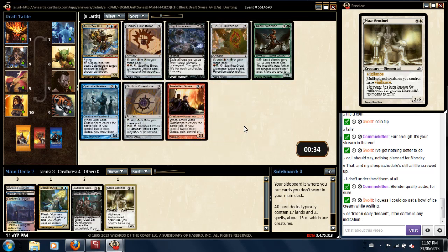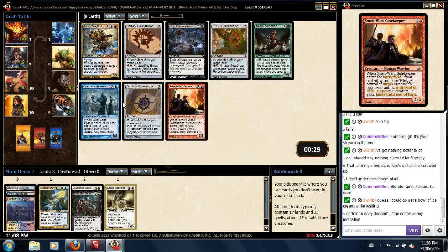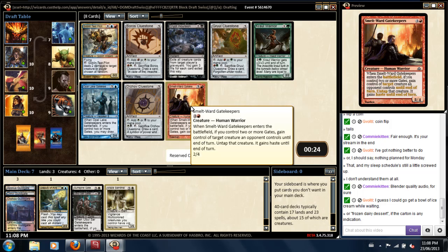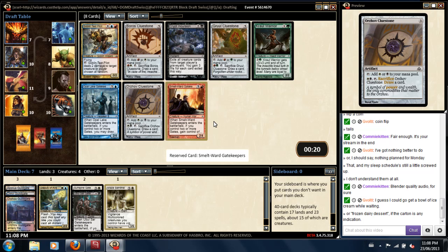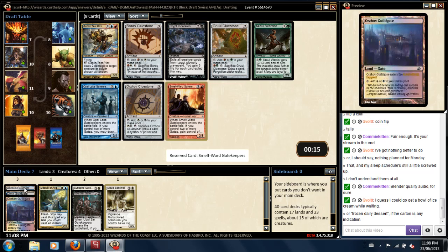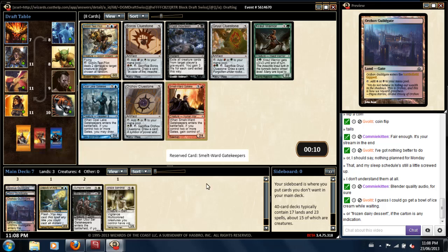There's the Smeltward Gatekeepers. That's the red one that I was telling you about that I really wanted. We also have the Opal Lake one, who's blue and in our colors, but Smeltward Gatekeepers is just great. Crawl Warrior is also very good, but I don't have a green guild gate at this point. And right now I have 2 sources of each of these colors so far, so I'm not really leaning one way or another. Although I do have a decent share of white in here so far. But yeah, I'll take the Smeltward Gatekeepers.